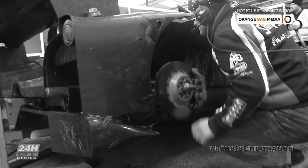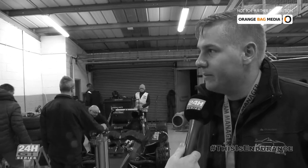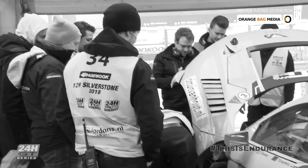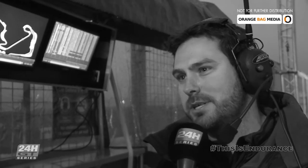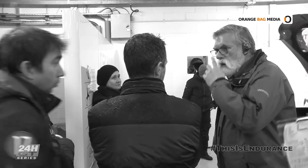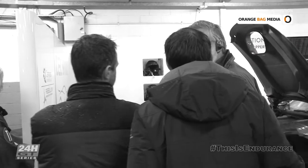This is endurance. For me, endurance is a big family first of all. It's a big team effort — it's definitely not a one-man job. It's not just the drivers, it's a whole team. Pit stops are important. Calling them in at the right times, making decisions on tyres — everyone has their big contribution towards this. This is endurance. That's the world.